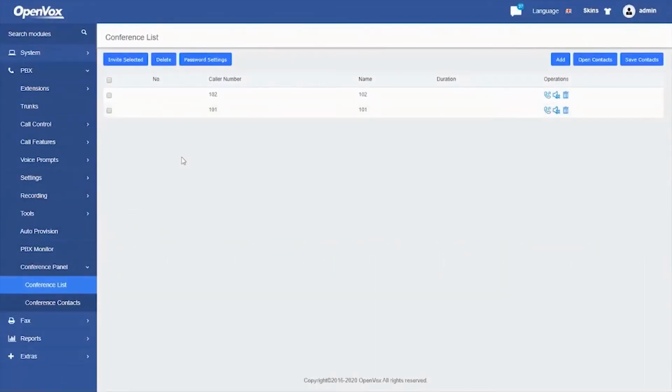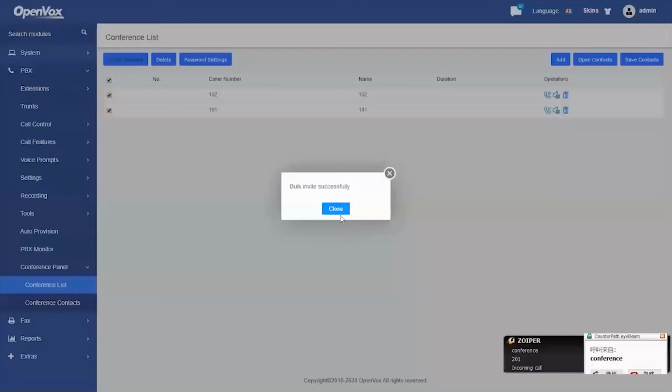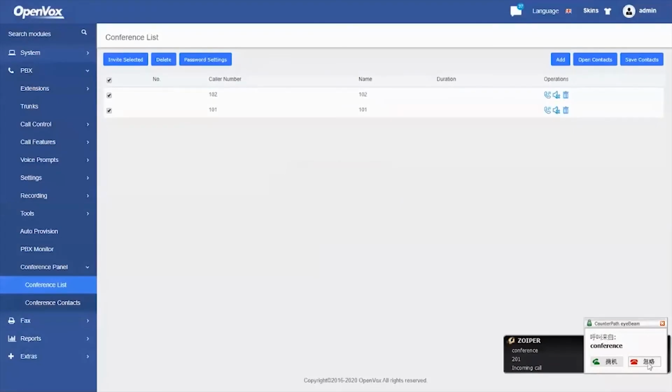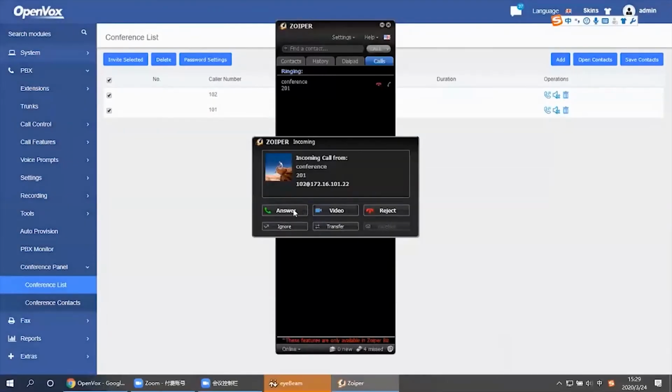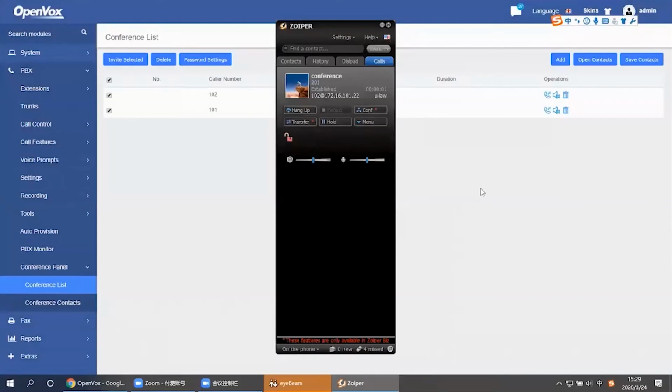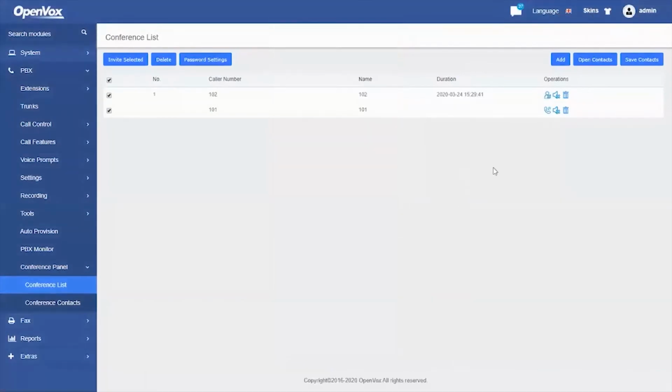We can also invite extensions in batches. Check these two extensions and click Invite Selected. Both extensions will ring at the same time, and we answer 102 and reject 101. Click the Mute button, and you can mute 102.